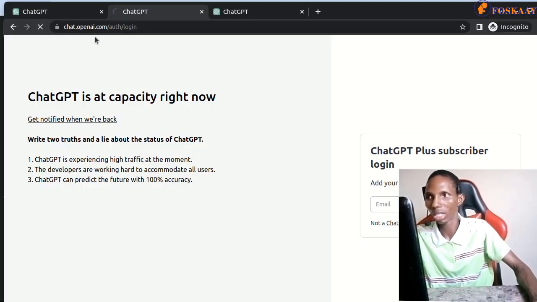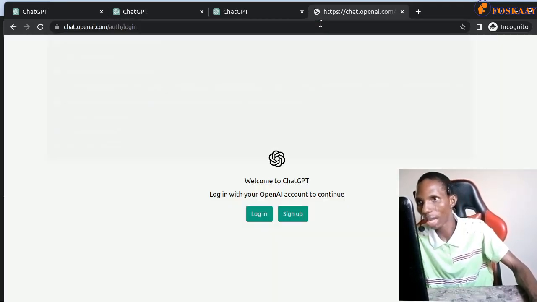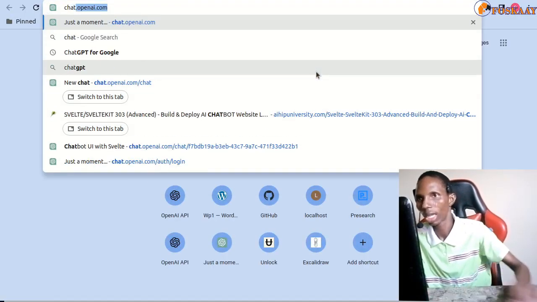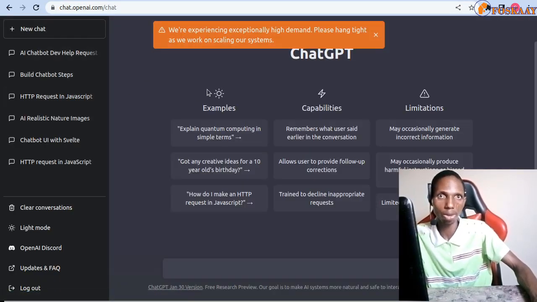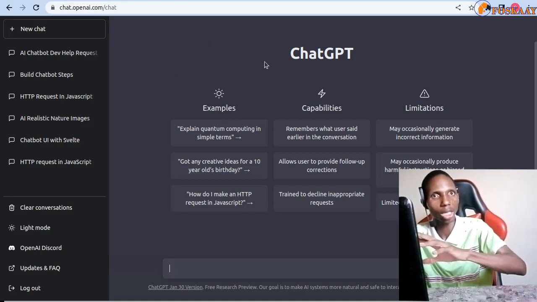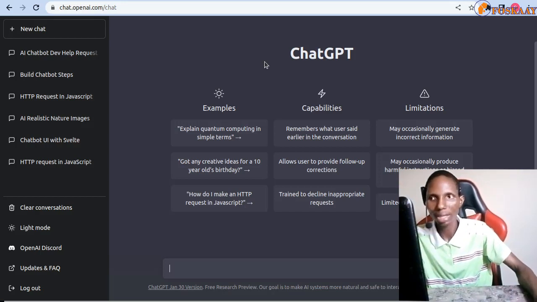If I keep refreshing, you see, it will keep doing the same thing. Even if I try to type it over again, it will keep doing the same thing. But because I've already logged in here, even if I try to use another tab, can you see it? I was able to access it. So it's not that I opened it before. I was able to access it because I already have at least one tab here ready within that time range that has been logged in, with a fresh login, refreshed for that day. So that's the first trick.